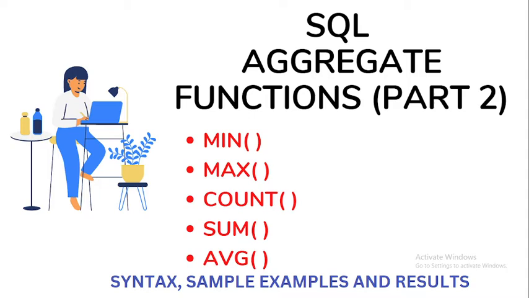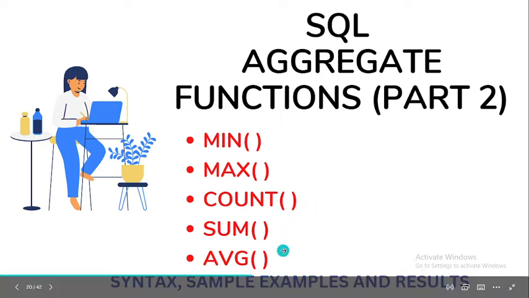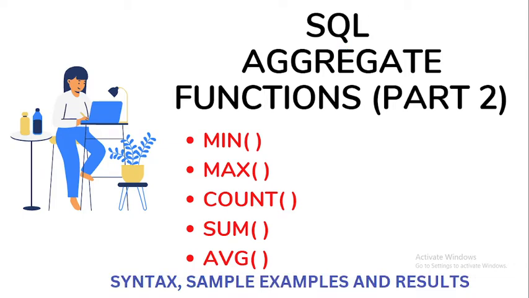In today's video, I am going to discuss the topic SQL Aggregate functions. In my previous video, part 1, I have already discussed the min function and max function. So I request all of you, before continuing with this video, please visit my part 1 video to get the information related to the minimum and maximum functions. In today's video, my focus is on the count function, sum function and average function, along with their syntax, sample examples and results.